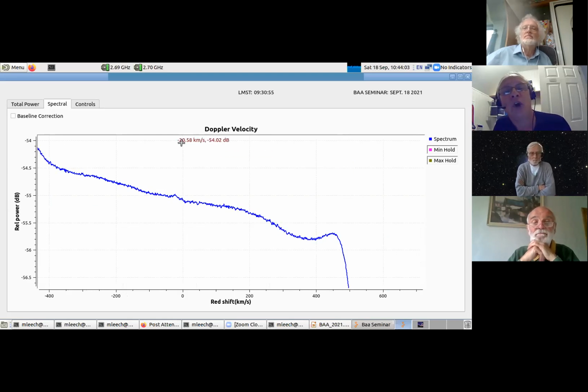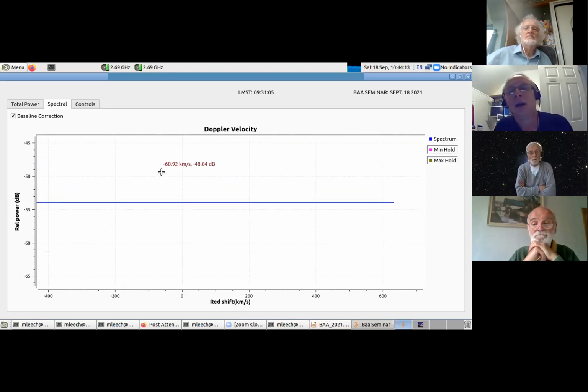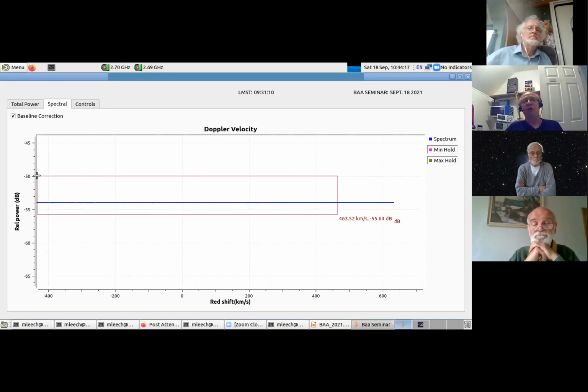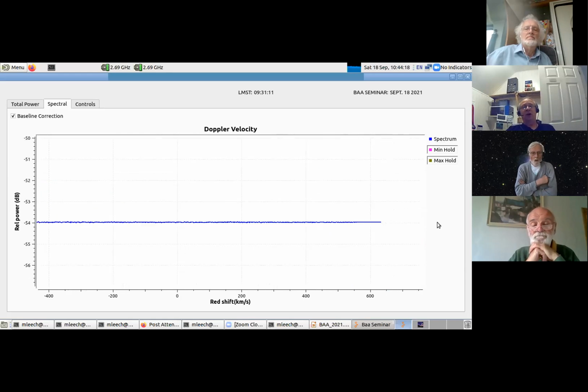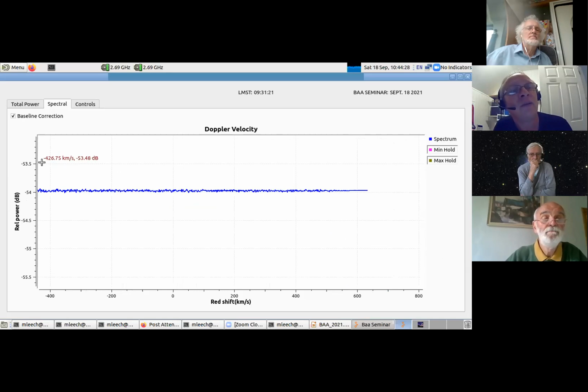The other thing we could do here is apply baseline correction, which is a feature inside the actual application, and it will subtract out basically the current view of the sky and give us a relatively flat line. But of course, that also just subtracted out that little tiny bit of hydrogen that was still in view.